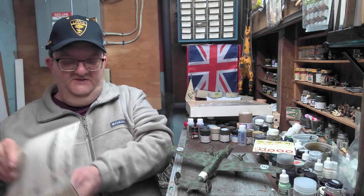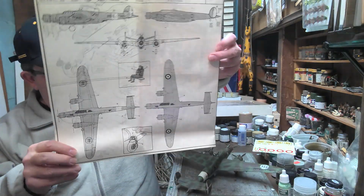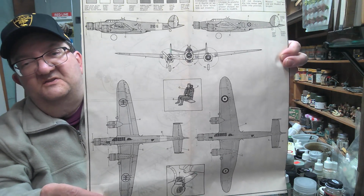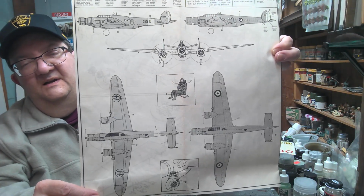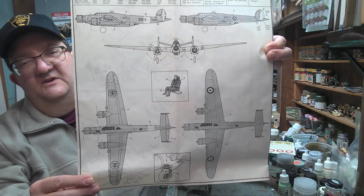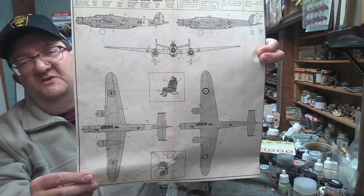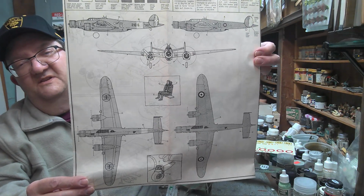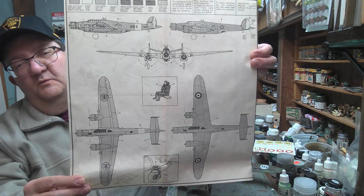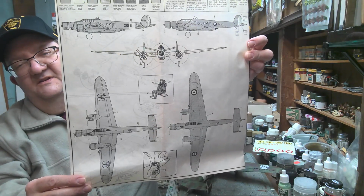And then the paint scheme, which I thought was one of the sore spots of this model kit, and which is why I sought a different option on mine and painted it differently, because the two options they give you is one for the fascist Italian Air Force here in an olive green color with a light gray underneath, with no spots or mottling at all. It's no camouflage other than the green. And that's the same for the other one here, which I think is supposed to represent the Italian co-belligerent Air Force in southern Italy later in the war, although I'm not used to seeing them with the red, white, and green stripe on the fins.